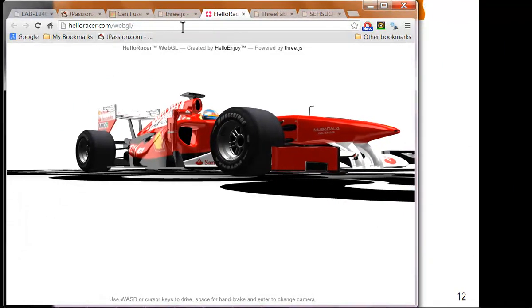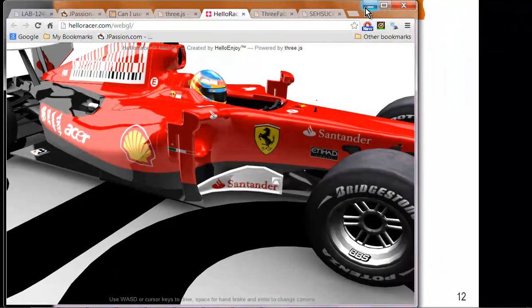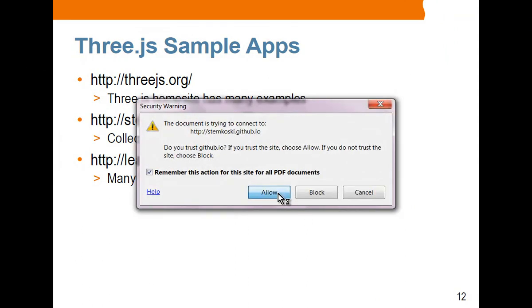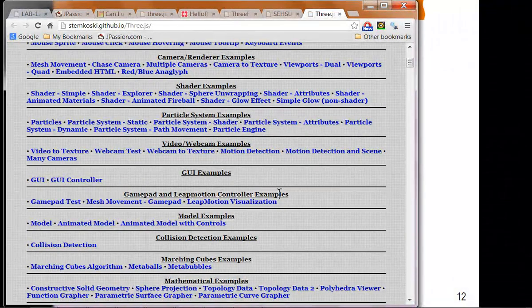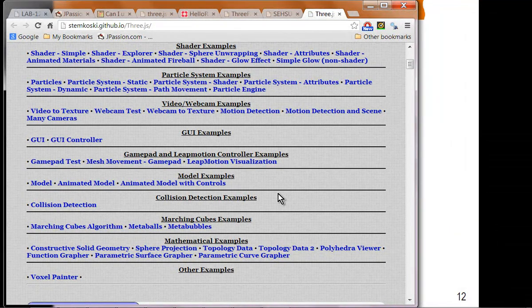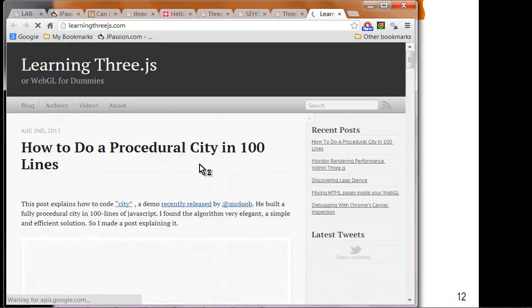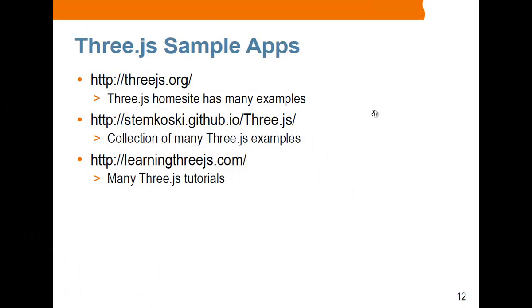You can certainly take a look at some of these examples, and this location contains a lot of sample applications. If you want to learn more detailed programming of Three.js, you're going to spend quite a bit of time learning those APIs, but you can certainly take a look at these examples as well. There are also many tutorials on this website. Those are the resources you can take advantage of.